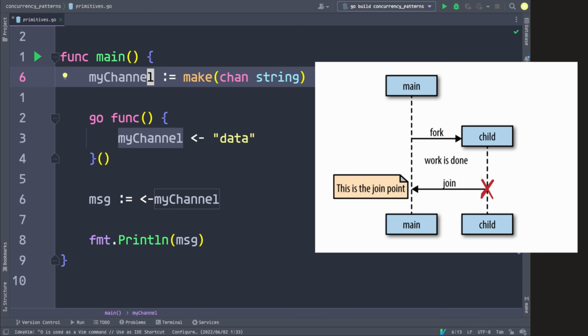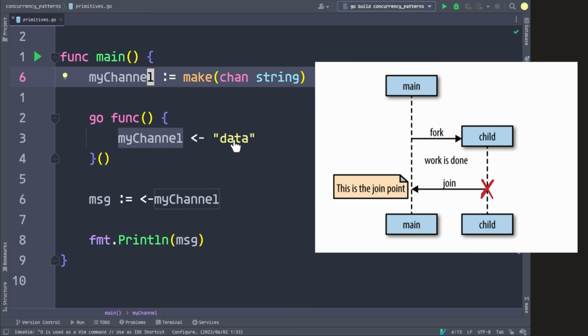So you'll recall that during the previous explanation of the fork join model, we mentioned that we need to implement the join point, or the point at which the forked goroutine rejoins the main goroutine. And when writing this code, we actually implemented that. If you have a look at the code within our goroutine function here, we see that we're putting this data onto our channel.